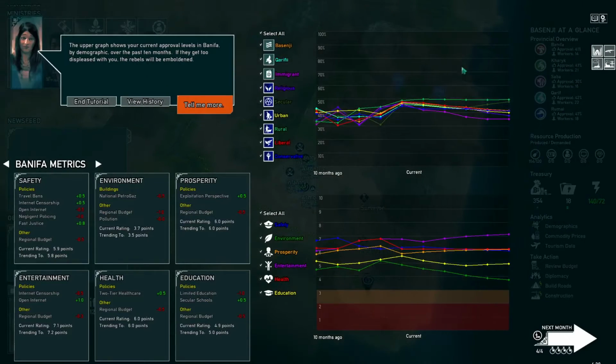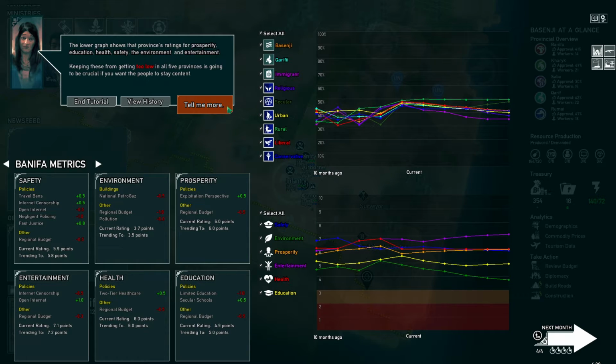Click on Banifa. The upper graph shows your current approval levels in Banifa by demographic over the past 10 months. If they get too displeased with you, the rebels will be emboldened. The lower graph shows that province's ratings for prosperity, education, health, safety, the environment, and entertainment. Keeping these from getting too low in all 5 provinces is going to be crucial if you want the people to stay content. So this yellow bar means you're in a bit of danger. Red means you're in more.